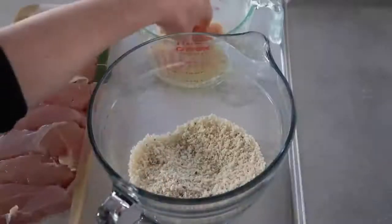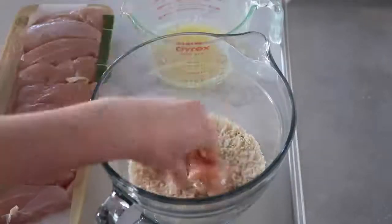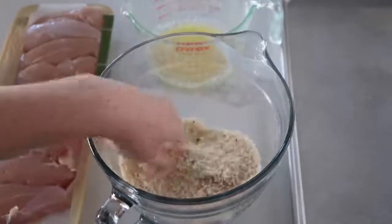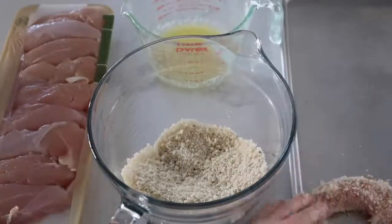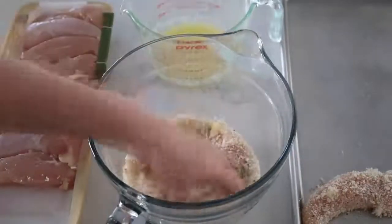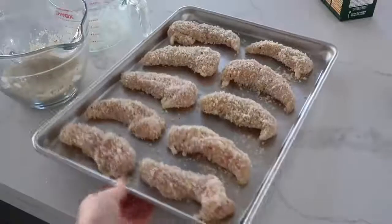So now that the butter is melted, you're going to put your chicken into the butter, making sure the butter is all around the chicken, and then put the chicken into, of course, the seasoning, the crumbs, and the Italian seasoning. Make sure it's all covered, ready to go, and then you can place that right onto the cookie sheet. Then you're just going to continue those steps until all of the chicken is gone and you've used all of the breadcrumbs and the butter. If you need a little bit more butter, go ahead and melt some more.